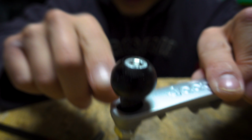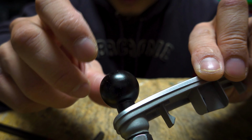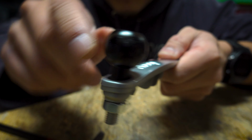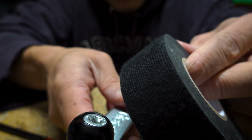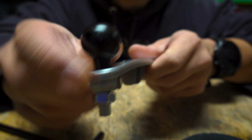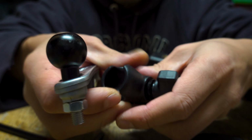I figured out why I have this lying around. This ball mount right here is actually smooth, and when the RAM mount clipped in, it would not sit in place. So that's why this mount is sitting around in the junk pile. So what I'm going to do now is take some Tesla tape, and then I'm just going to wrap it around this mount, and hopefully it stays on.